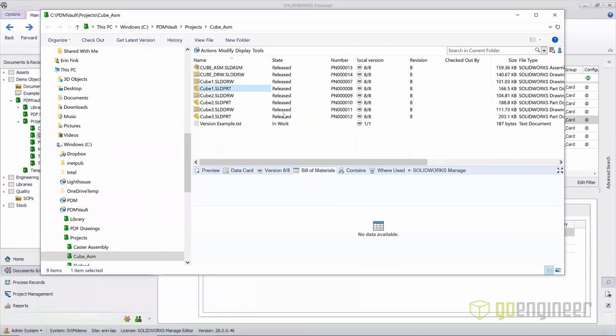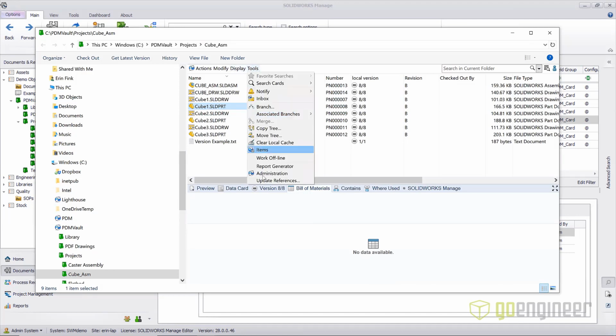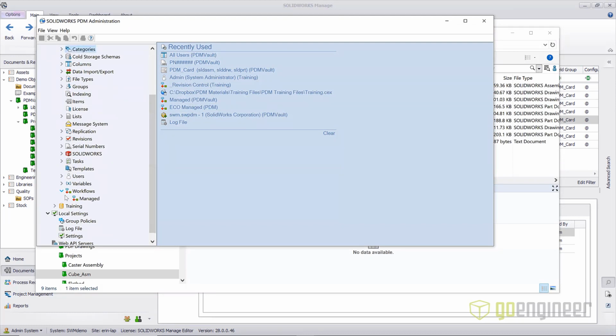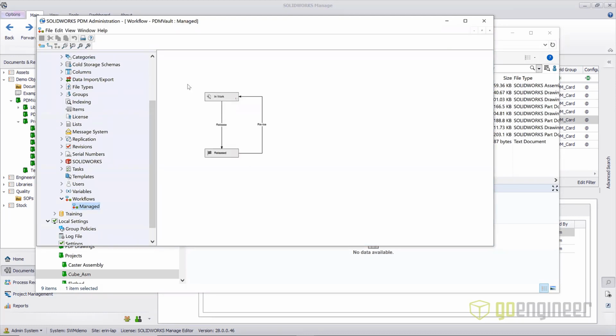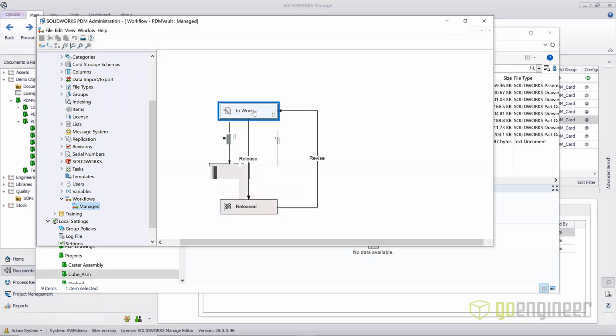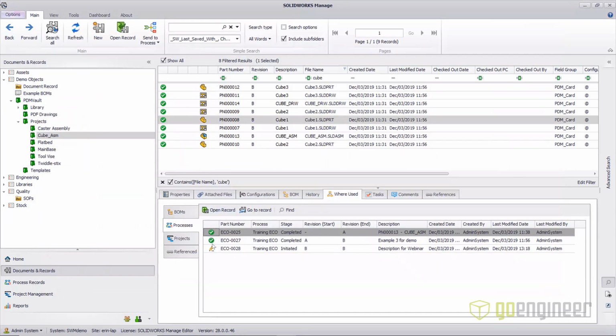So we can have one master process that is going to do the PDM workflow. And actually, this is basically reverting the PDM workflow functionality into a bit of a lifecycle status. It's not really used for workflow anymore. So for example, on the administrative side, I'll show you how simple a workflow you really need for PDM when you're talking use of Manage. This is all that I'm doing in PDM. It's either in work or it's released, and I'm going to entirely drive that with Manage. Okay, so back to our process record.